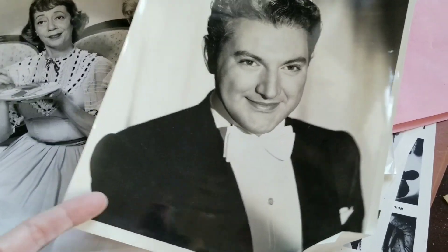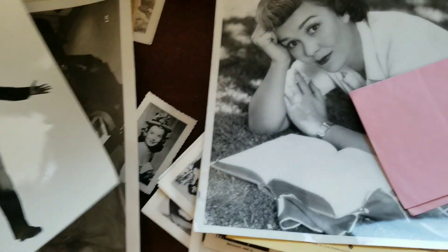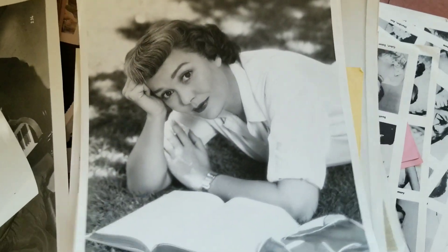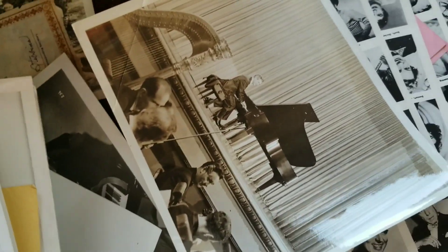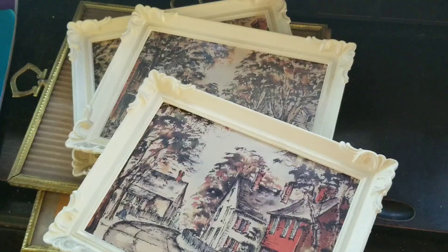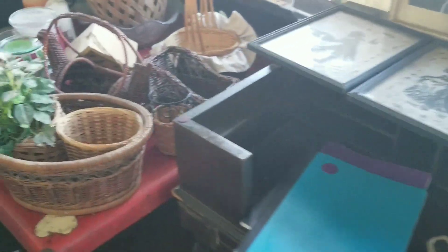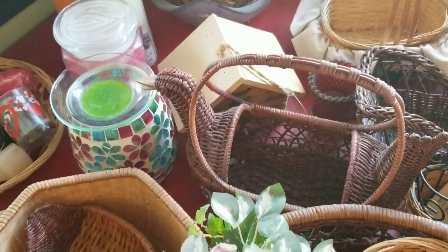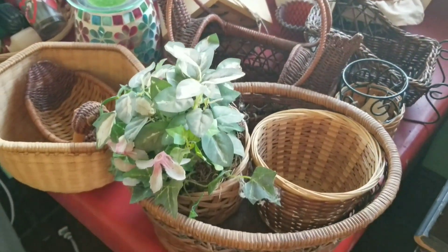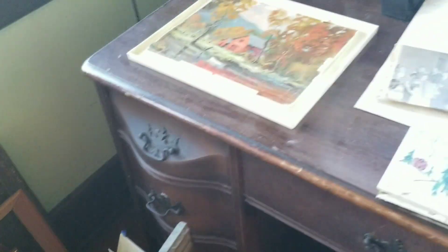There was so much to look at in this house. It was most recently owned by a woman I believe in her late 80s, early 90s, and prior to that it was owned by her mother, so there was a wide assortment of items. One of the things that caught my eye was these old Hollywood pictures — it looks like they might have belonged to some different fan clubs where you would write in and they would send you promotional photos. I did add those to my pile. It was the type of sale where you could make a pile and then pay one price for everything collectively.